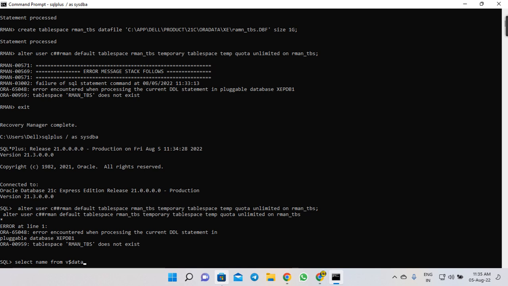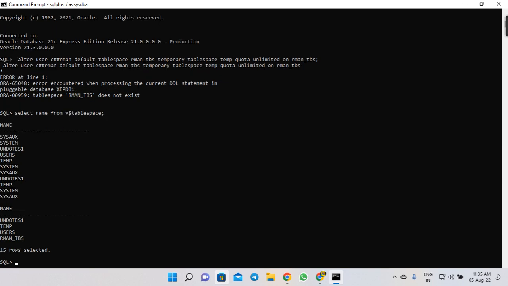Tablespace, v$tablespace, name, default tablespace. No, it is there, rman_tbs at last. Yeah, it is there.